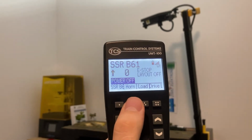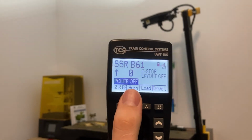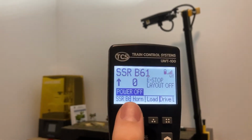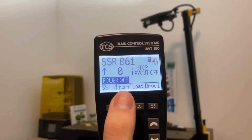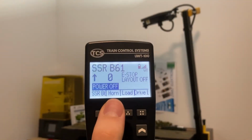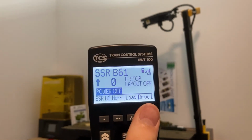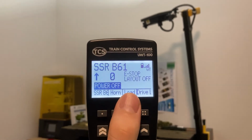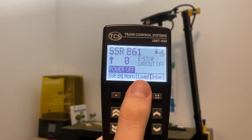This button here was, I believe, by default mapped to the horn. Actually, it might have been something else, but I may have shifted it. But F2 horn is always here. Now, side note, I believe that by default it is actually labeled up here as horn and not 2. So that's kind of helpful. But I'll talk a bit more about the labels, because then these 2 here are custom things that I've put in. So I've changed this to be F6, which I use as it says load here.